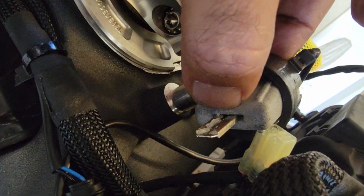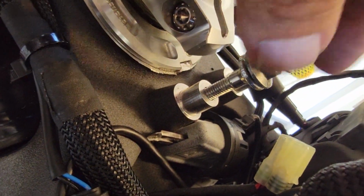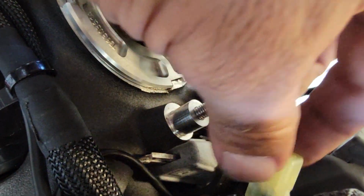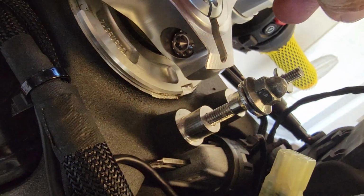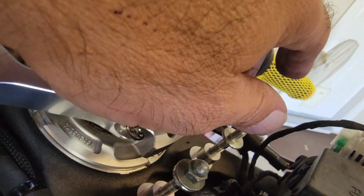So what's a little tricky is that it's kind of a cheat here. You put your key into a 3D printed piece, and then the upper ring of the original lock stays so that the key can be detected, and the rest is plug and play. And it looks just awesome. I love it. And you're gonna love it too, I'm very sure. It ain't that expensive either. And I believe they have pretty much all bikes covered, all categories. So you might look it up yourself.